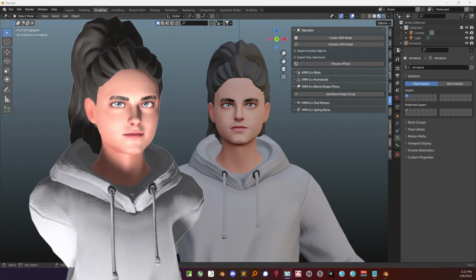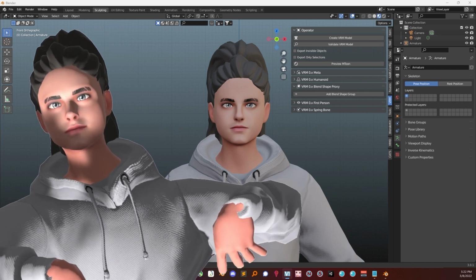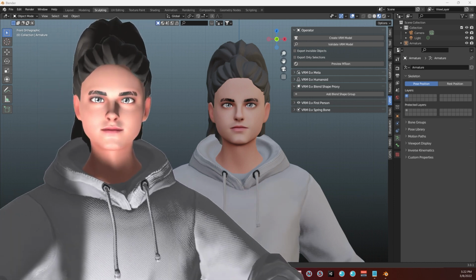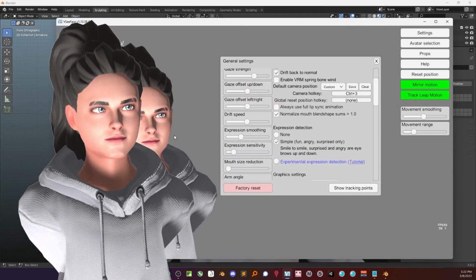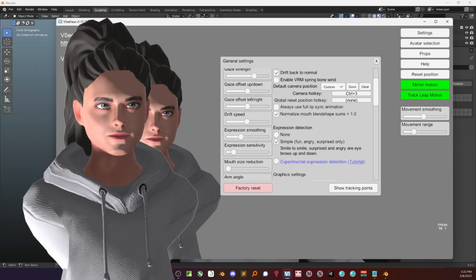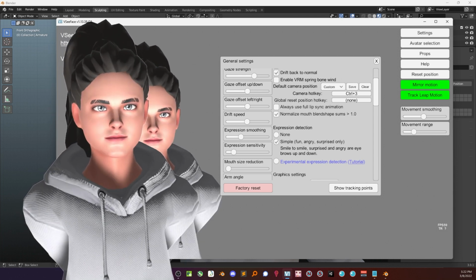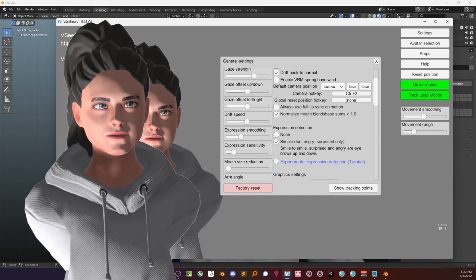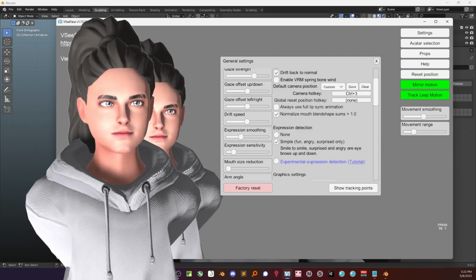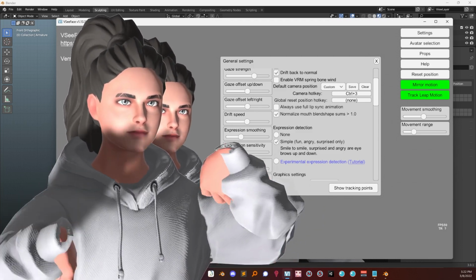Eye movements are actually working. Wow, and you see how the lighting's working too? Pretty cool, right? You can actually move the lighting around in VSeeFace. There's a way, you just hold down the control button and check it out. You can change the lighting. So if you have like a screen behind you with a game, you can kind of make it look like there's light hitting you from it or whatever you want to do. That's already built into VSeeFace. Like I said, this thing already has some pretty cool stuff.